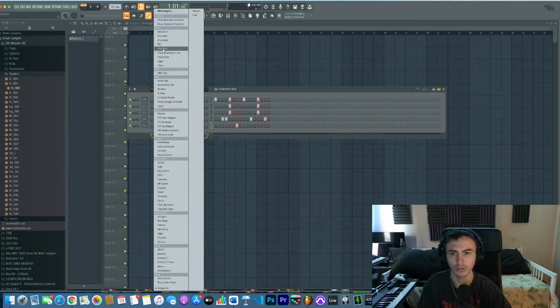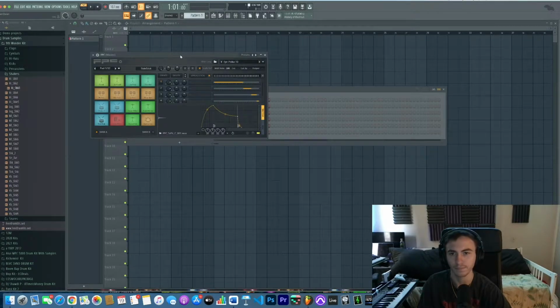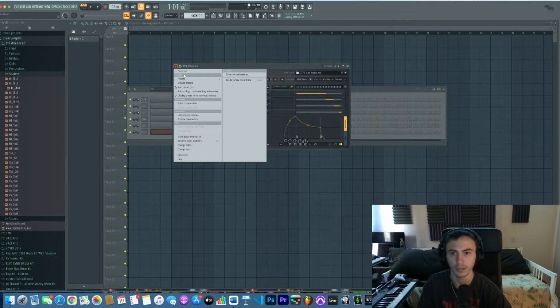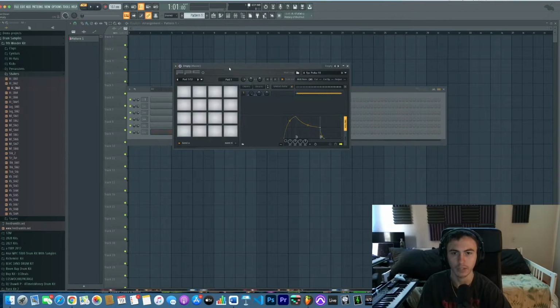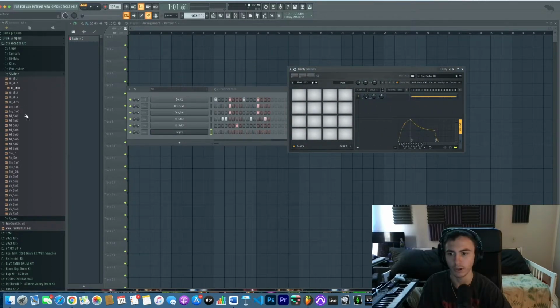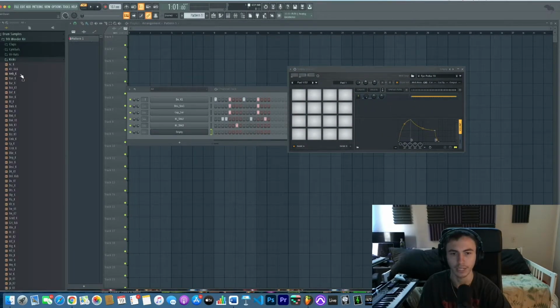One thing I really like to do is use something called FPC. Now this is basically a plugin. I think it comes free with FL Studio, and I come up here to presets and click empty, and this is essentially where you can play your drums as if you're using an MPC pad, for example. So this is my kick drum, and now if you click this little keyboard icon, make sure it's illuminated. If you play your keyboard now, certain notes, like I'm playing the S note and the D note on my computer keyboard, as you can see, these notes are being played.